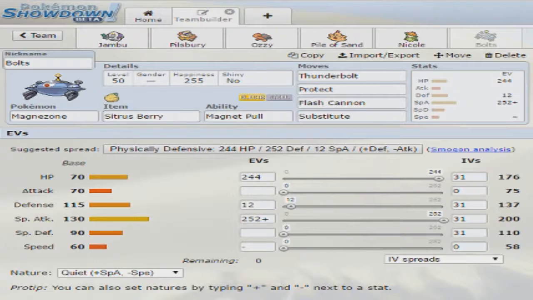We have Citrus Berry, because we already used Leftovers. I didn't really know what else to put on it. We could use Air Balloon. That could be a thing, because Garchomp Earthquake is really scary for this guy. We have 252 Quiet Nature again. So this is just like the Pylosand.